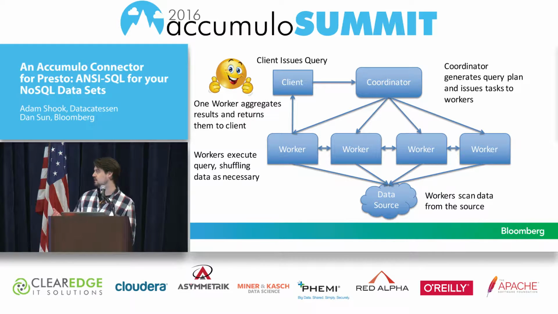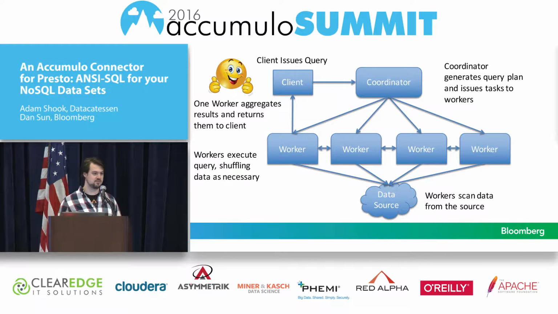The workflow here is a system with 1 coordinator and 4 workers. The client issues a query to the Presto coordinator. The coordinator analyzes the query and builds a query plan. This is the part where the actual Presto connector code is executed to generate the query plan. It then builds a collection of what they call Presto splits, which is analogous to running a MapReduce job with all those map tasks that parallelize the processing of your application. These tasks are then issued out to the workers.